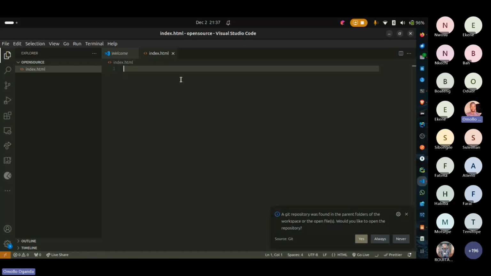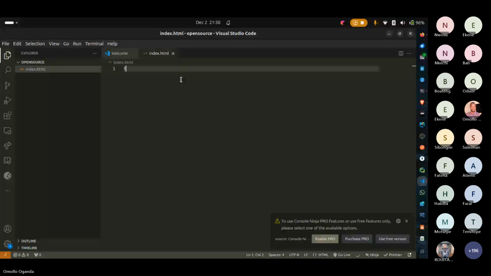Let me give it time to load. We need to have something here, like a boilerplate. Once we have the boilerplate, we are going to see how to track it and how to make changes to that code. Once we make that change to that code, we want to again update it to our upstream. Our upstream is what is on the GitHub, okay? So let's have, exactly, so that's what we need.